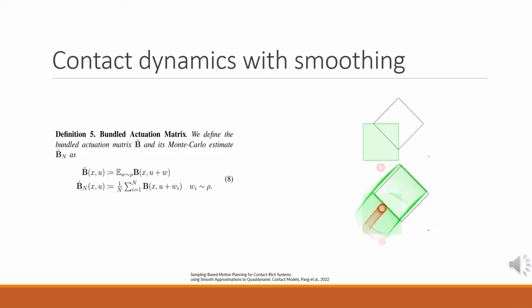The hard part of using planning for manipulation is to reason about contact. Think about the task of pushing a box. If the pusher is not in contact with the box, there is no gradient of the dynamics with respect to the input. Therefore, the trajectory optimization problem is intractable. In this work, we use a recent work from our lab that smooths the contact dynamics with bundled gradients to allow RRT to plan efficiently with contacts.